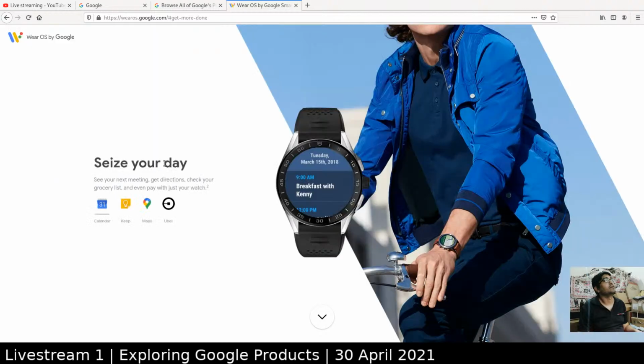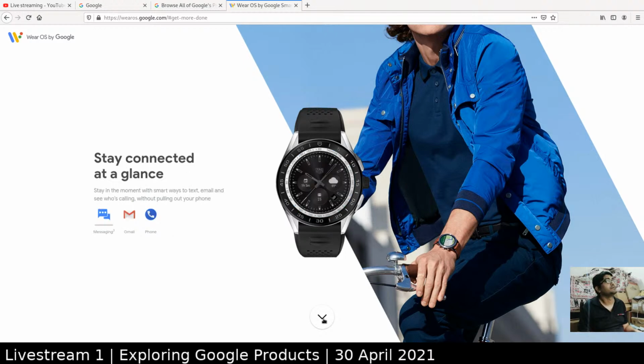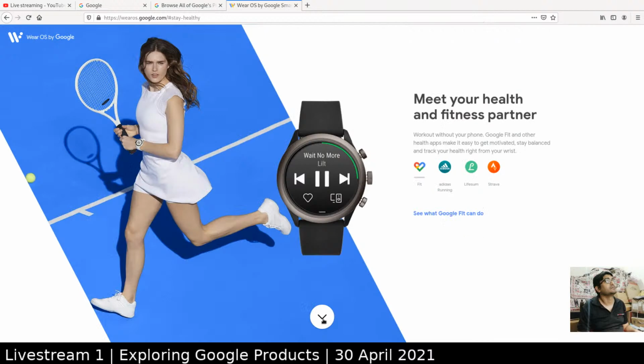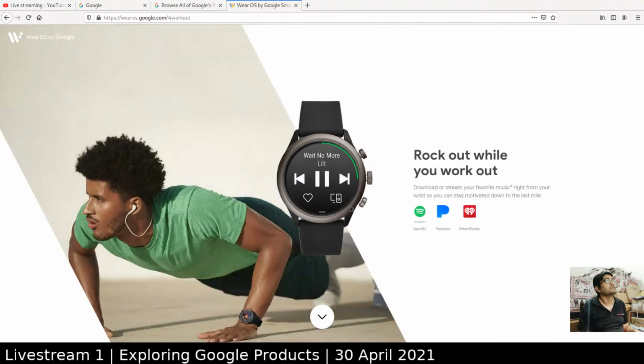These are all smartwatches that are using Wear OS as their main operating system, which is highly integrated with the Android ecosystem. The apps that are available from Google have a specific way of communicating on these Wear OS devices. These are all wearables. As you can see, these are all watches.